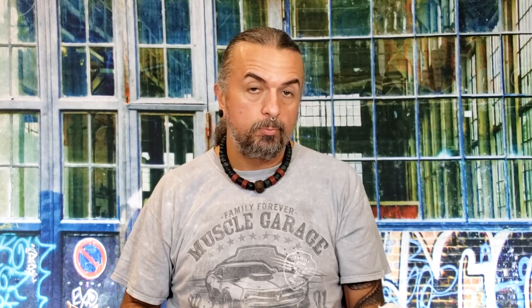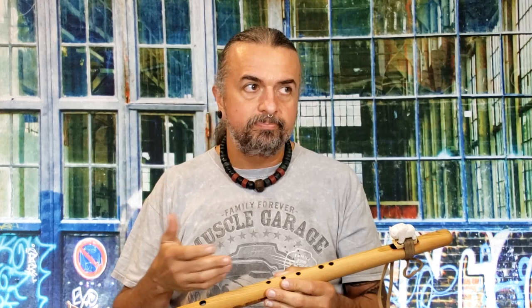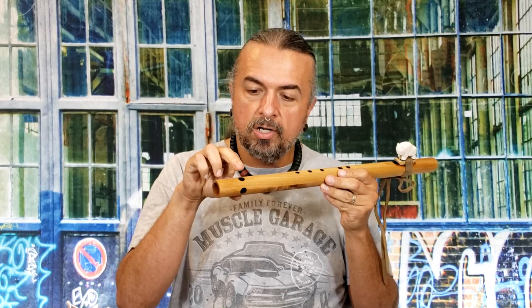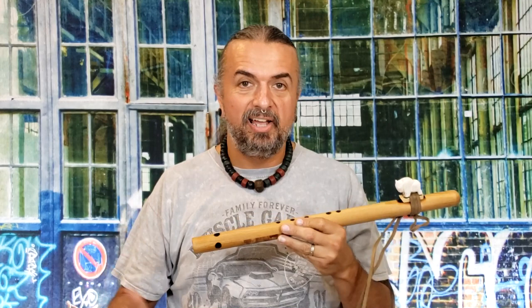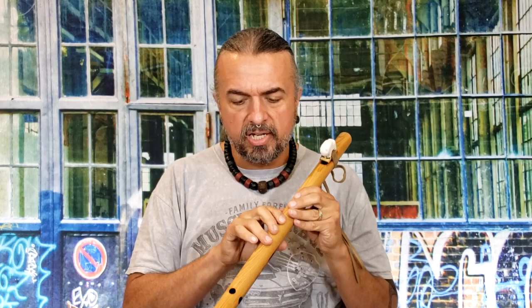I do have a customer's flute that I did a repair job on. I don't know where she bought it from or who made it, but it's probably around 20 to 30 years old. It has the sound hole, mouthpiece, fingerings, and one little tiny hole just so far away from the bottom. It is a tuning hole in that particular flute's case. However, the flute was not in tune — so six of one, half a dozen of another. The purpose of that hole was presumably to make the flute in tune.